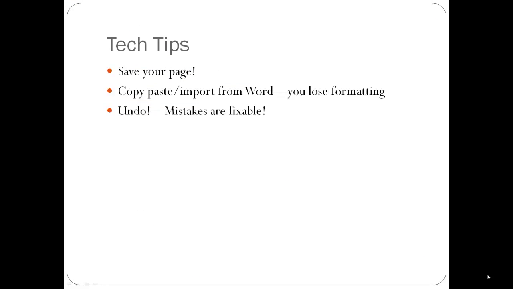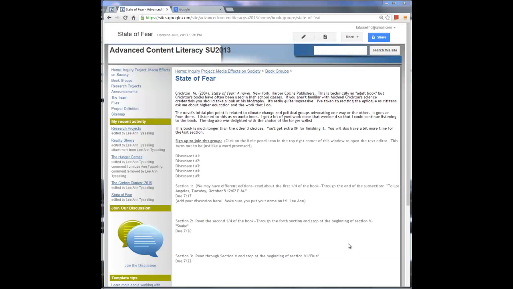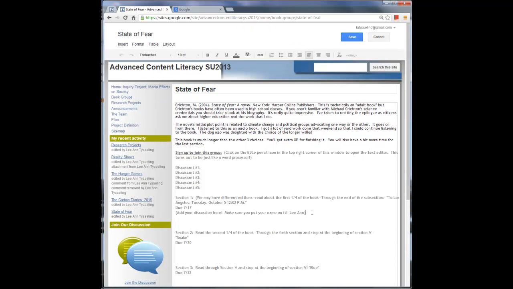Now, to help you along, I have just a few technology tips to help you when working with the site. The first of these, and I said it before, but I am going to remind you again, is to make sure that you save your changes. We've had people in the past do a lot of work on a page and just close the site and forget to save their changes, and all their work has disappeared.